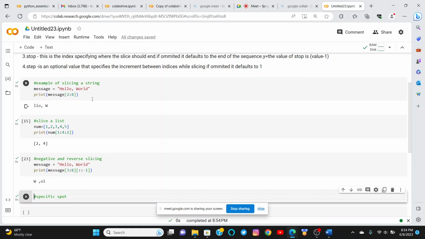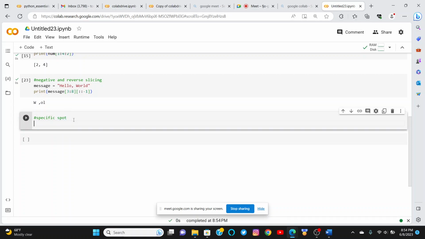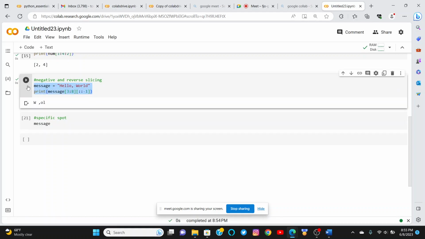Okay. The same can be done with tuples. Let's see with tuples. First, a specific spot. A specific spot is whereby you want the specific one. Like if it's the O, you want the O. If it's the first L, you want the first L. So it can be message, just take this one, I'll copy.